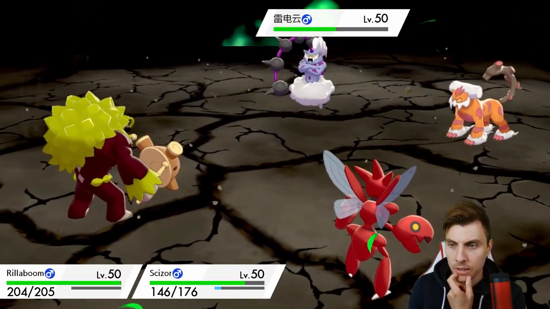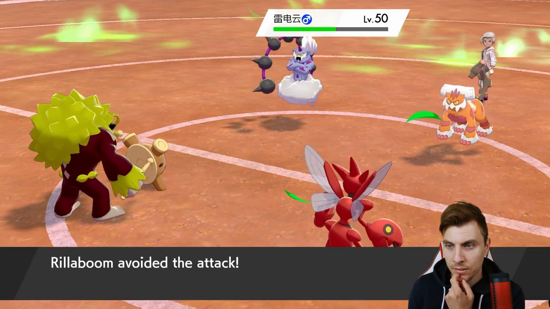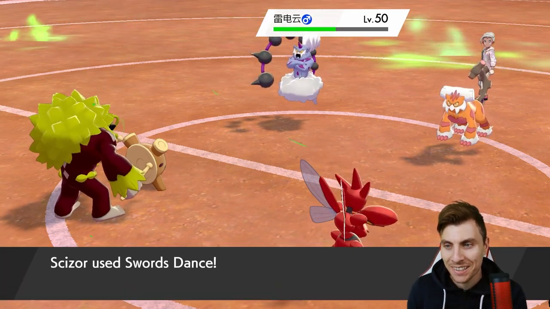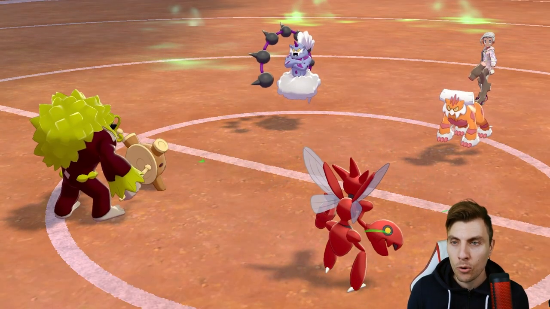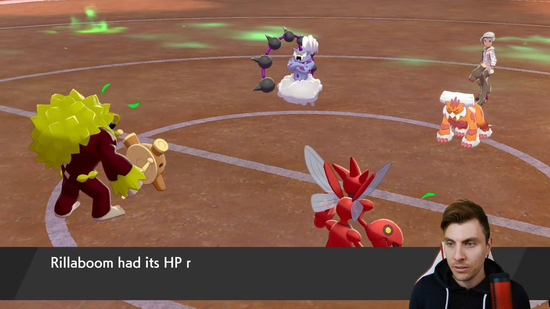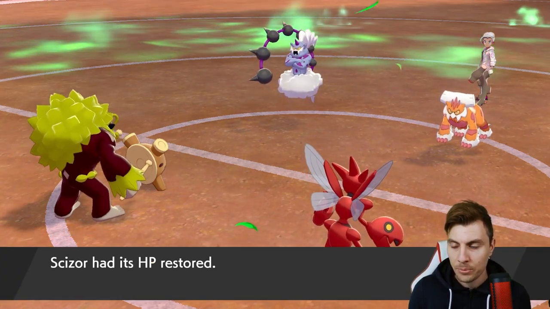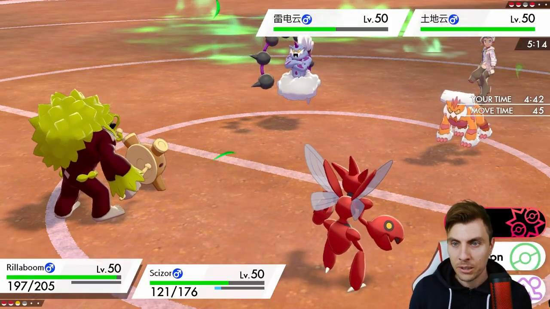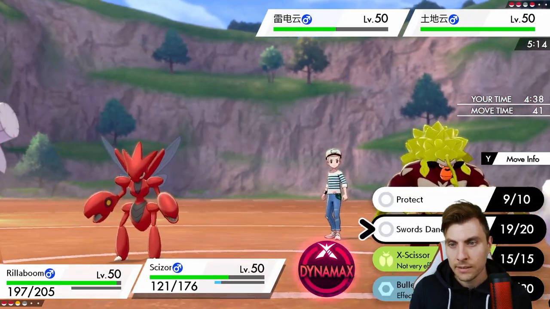Yep. And Grassy Terrain going to help us out a bunch here, and also allow us to get some health back. We're going to see another Thunderbolt from the Thunderous this time. But Rillaboom at Voiding. And we get that Swords Dance, that tasty old Swords Dance that we were looking for. And now we can start the offensive. Right, here we go. It's all golden from here on out. Scizor set up, getting that health back. Now we go after this pesky genie.